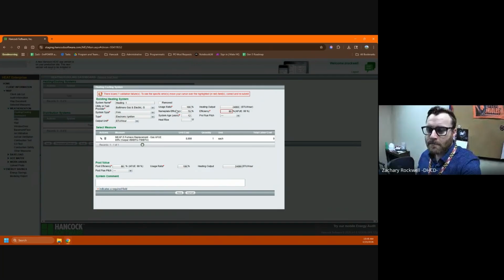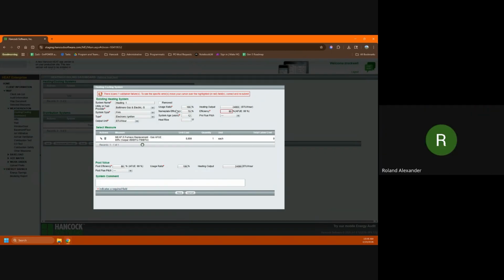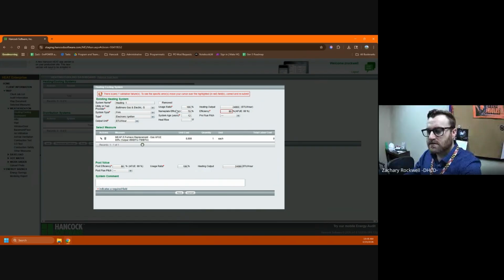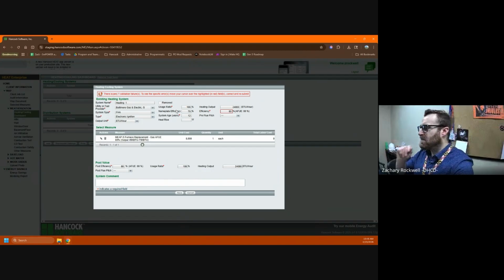And also there's a, go ahead, Roland. We can't hear you. I'm sorry, you said install, but this is what we're recommending to do. Yes. Thank you. I apologize, I used the wrong word. So this is your recommended measure that you want to install. And then we'll go through a whole work ordering process that we'll get to.